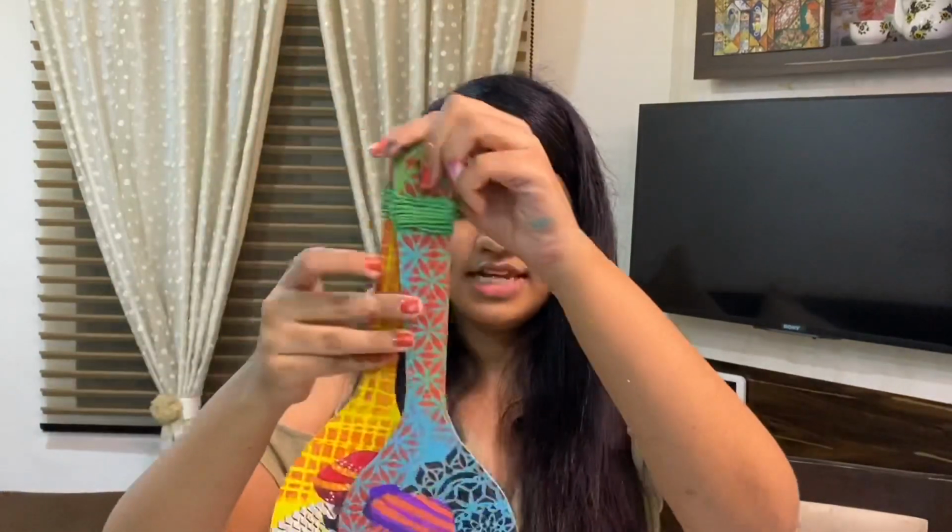So this is the outcome of the video tutorial. This is the first spoon, this is the second spoon, and this is the third spoon. These are all the 3 spoons which we did today.